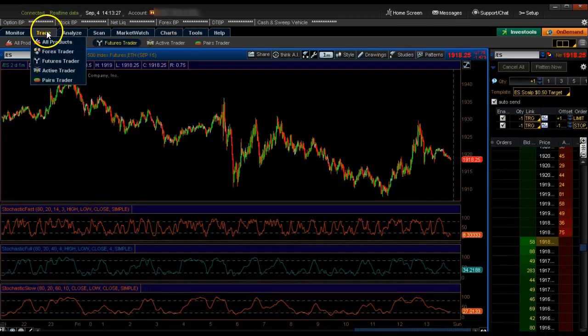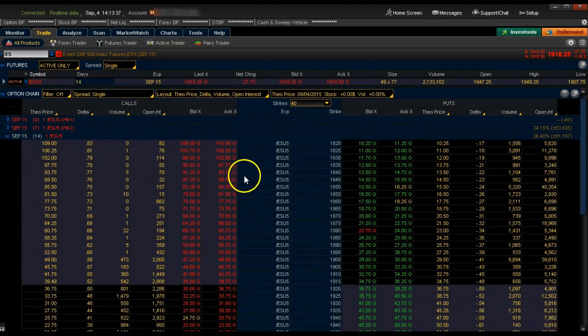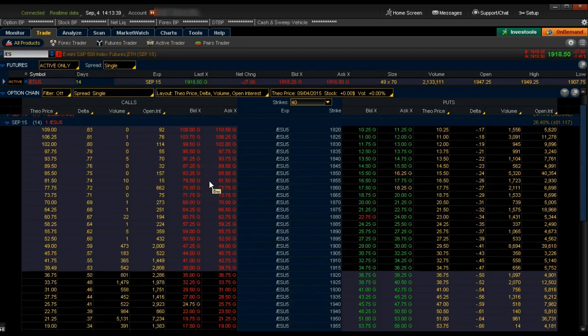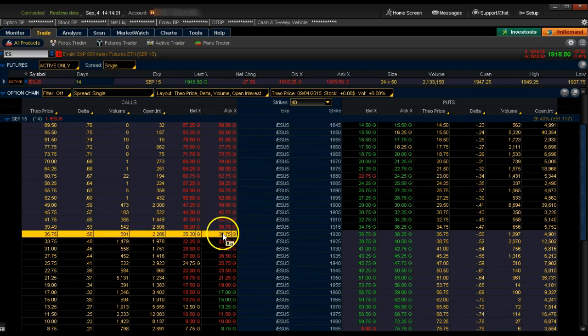Another really cool feature with ThinkorSwim is, let's say you're trading the Eminis. If you come over to September, well, maybe you don't want to trade the futures themselves, but you want to trade the option contract, and we'll go over this later on in the lessons, but let's say you want to just trade the option contracts on it because it's about half the risk. Well, let's say you want to get long at 1920. Come over here to the call side, right click on the ask.